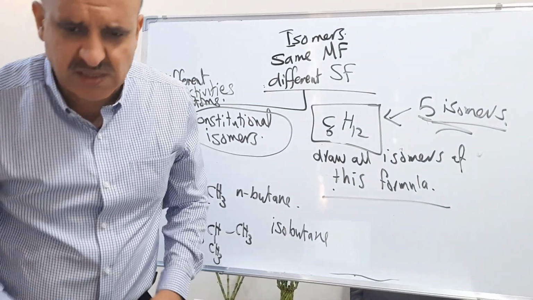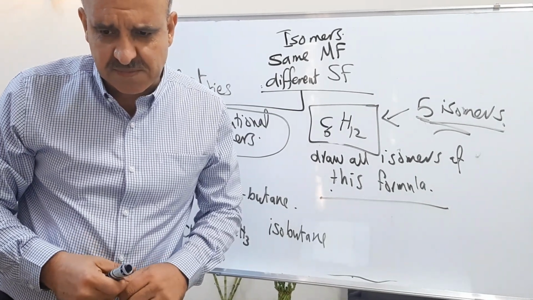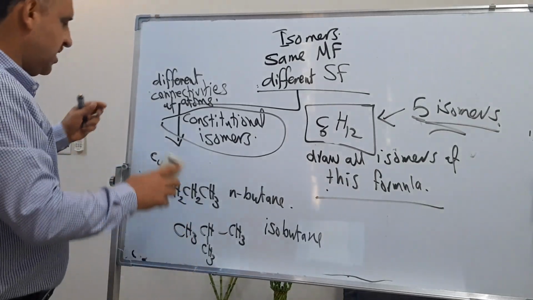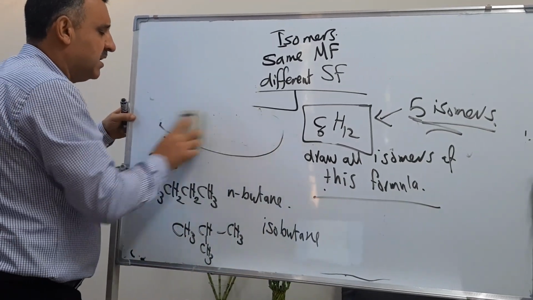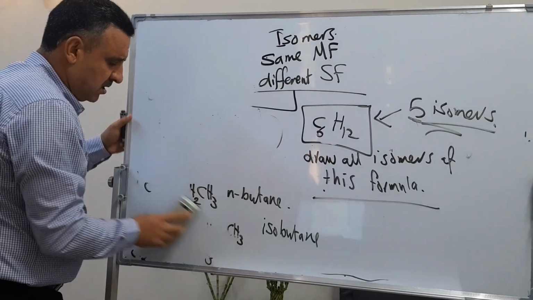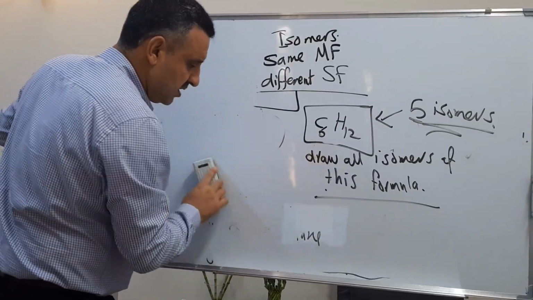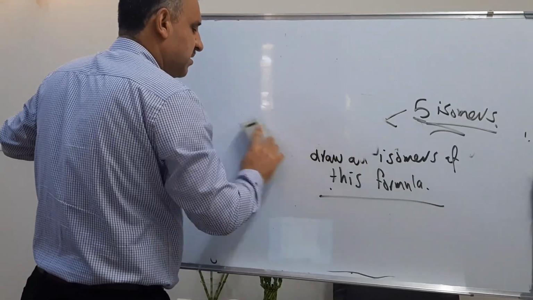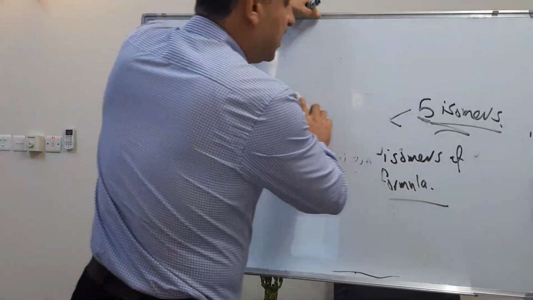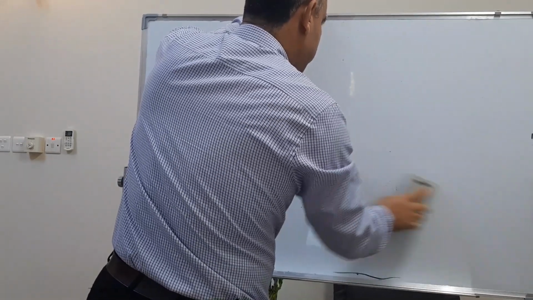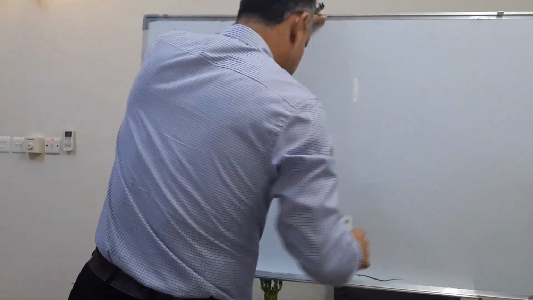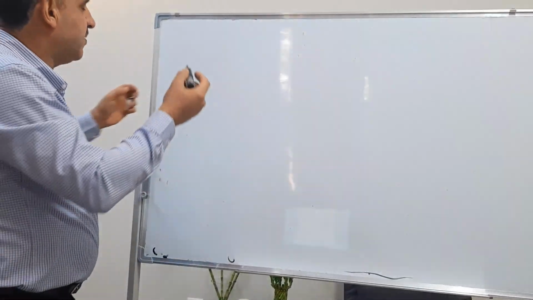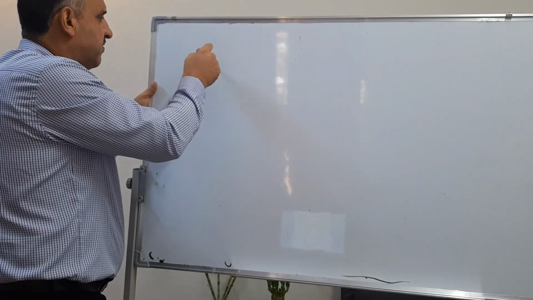So please do this just to understand the isomerism in a good way. Now, there are several ways of representing organic structure. There is, of course, the detailed structural formula, and there are condensed structural formulas. There are several ways, as you can see in your textbook. In the condensed structural formula, we have, of course, the detailed structural formula to write everything.